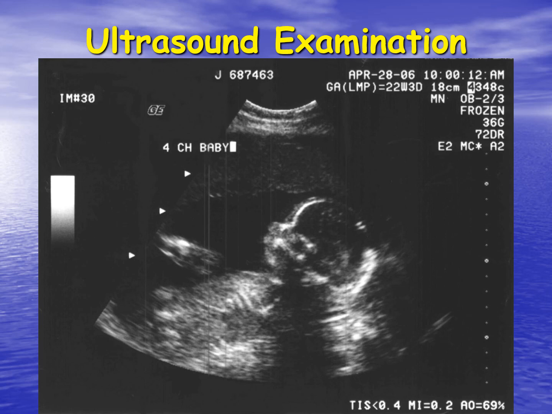And so this you can actually see is the face. Let me get my pointer up here. This is the face right here. There's the nose, the lips are forming, and the head. And there's the rest of the body. This is actually the edge of the amniotic sac. There's the umbilical cord. And so we can actually look at structures. These are actually ribs right there in the thoracic wall of the fetus.